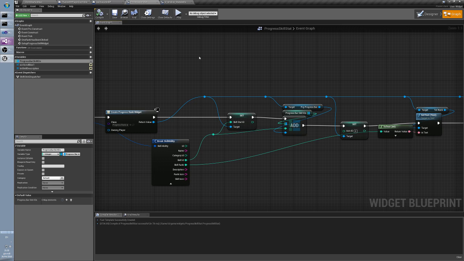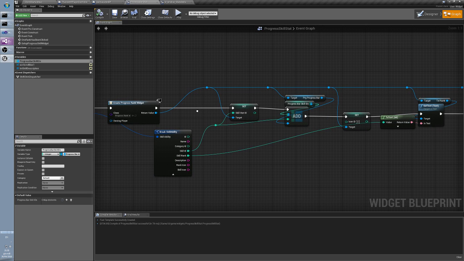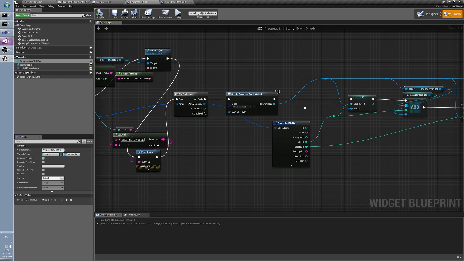I will not have any rank yet. Well, I will have my ranks, the 20, 40, 60, 80 that I'm expecting to get. Well, I'm not using the name of the skill as an input to my setup.